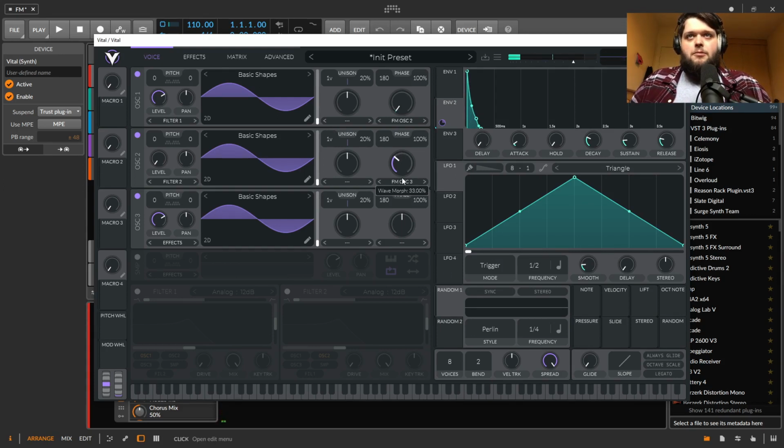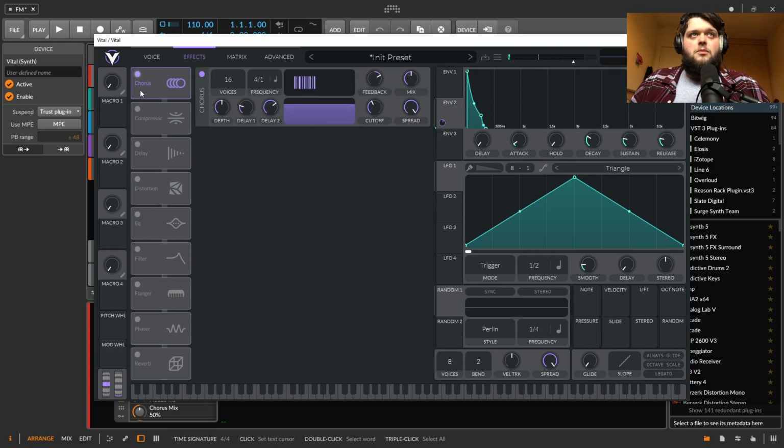Now, let's not FM it that much. Let's bring it down a touch so you can hear the difference. And let's make this one an inharmonic interval of the first one. Let's bring that down. And then let's bring this one up a bit. And let's change that decay up just a touch. And bring this down. So now you can hear we're getting into kind of really belly territory. So let's add like a delay and a reverb to that.